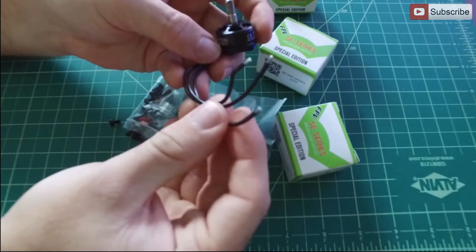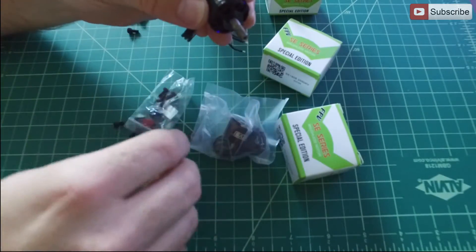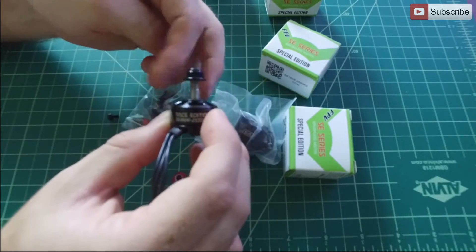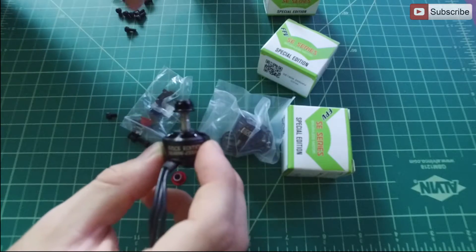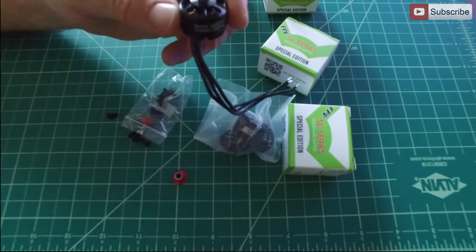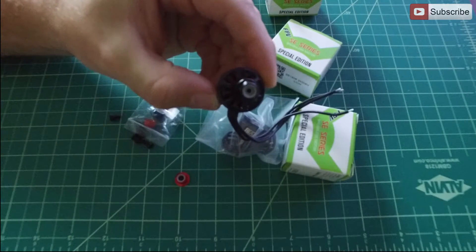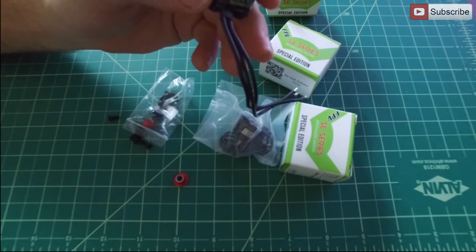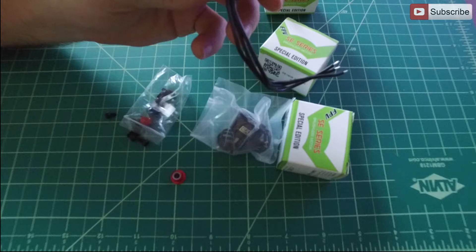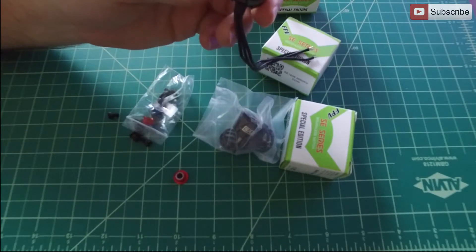There are no bullet connectors soldered on the end, which is fine. I really like these extra long spindles so you can use any prop you really want. You get a spare nylon lock nut in each kit, so each motor comes with two lock nuts and two sets of screws. The bell housing is updated and provides a little better cooling, so at higher RPMs the motor stays a little bit cooler. This uses an N52 magnet with 0.2 millimeter lamination for the windings inside. This will give you about 1.1 kilograms of thrust, and you should usually use around a 5045 prop, though people are using different style props. It is a hollow shaft with a threaded shaft.